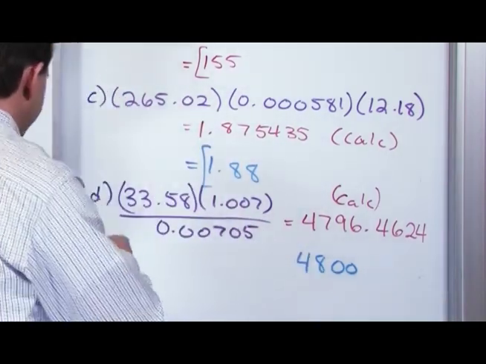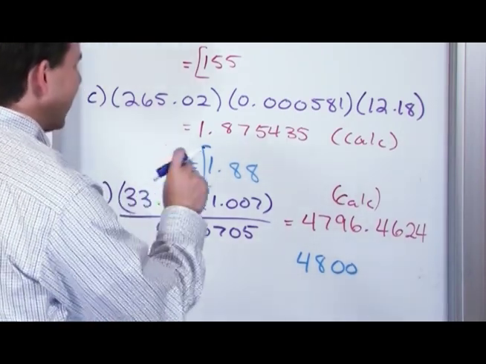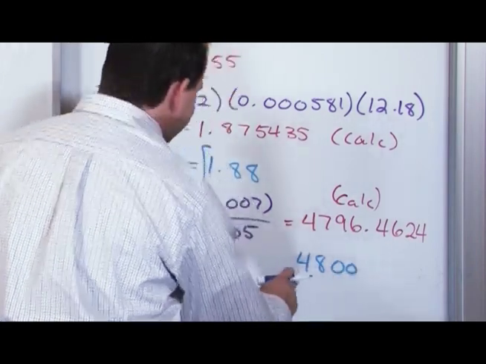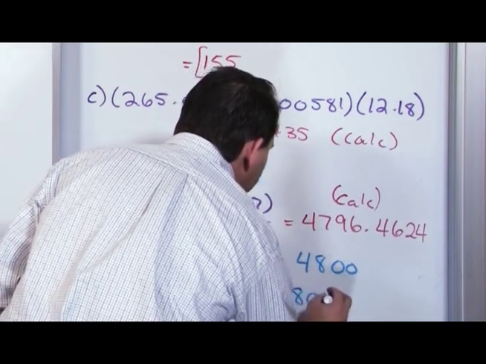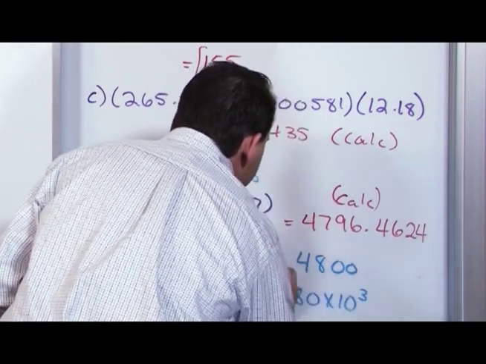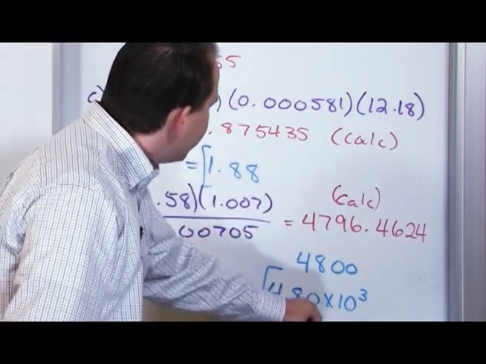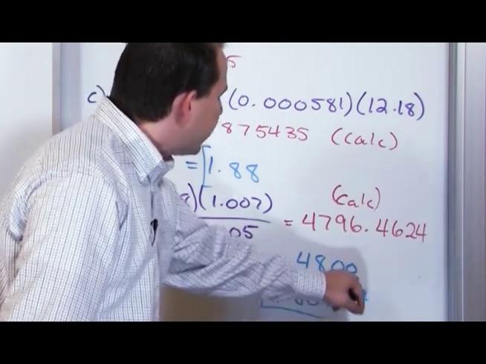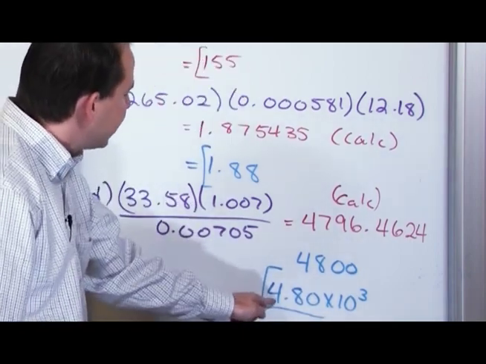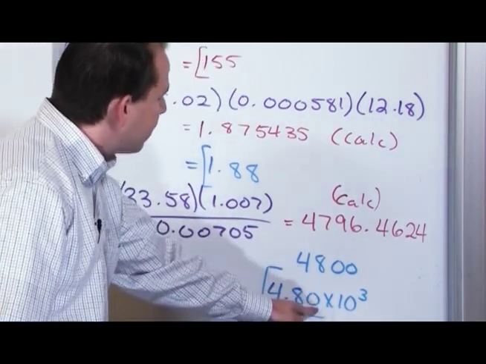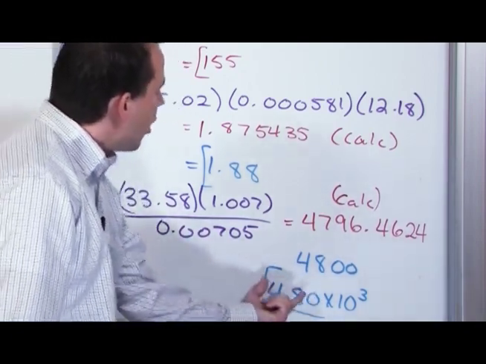But the way you get around it, to write your answer down in a bulletproof way that will never get you the wrong answer, is write it in scientific notation. Instead of writing it this way, write it like this: 4.80 times 10 to the 3. And when you think about it, this is what you're really trying to say, because if you move the decimal 3 spots, 1, 2, and then 1 more, it really is 4,800. It's expressing the same number, but because I write it in scientific notation, this is significant, this is significant, trailing zeros are significant also after a decimal. So because I write it in terms of scientific notation, all 3 of these are significant.